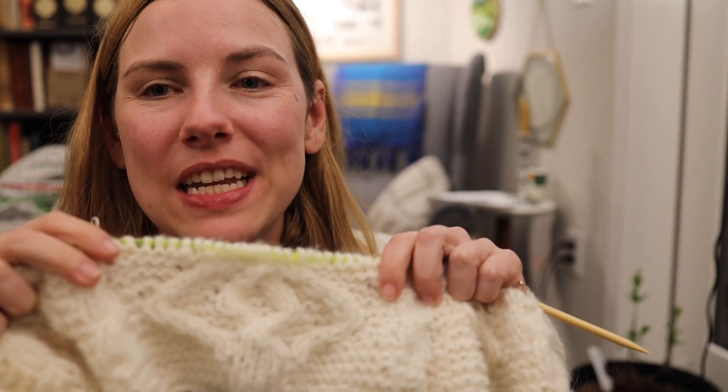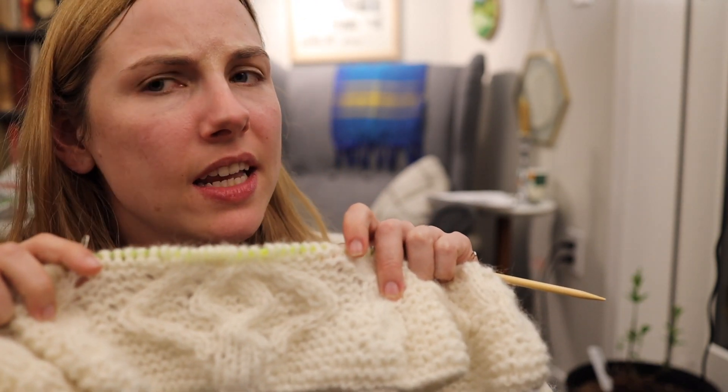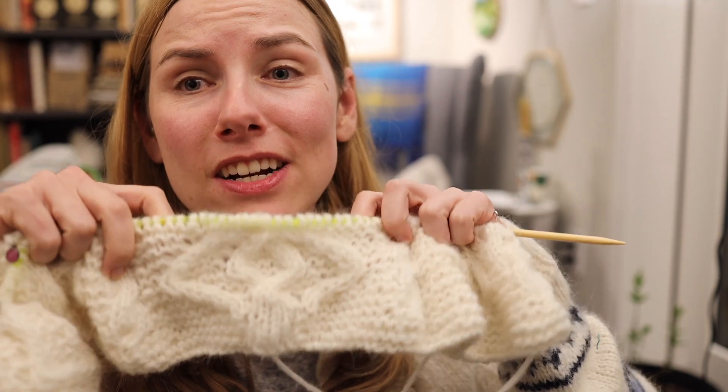It's the end of the evening and I'm about to head back to bed. This is how far we've gotten — I think this is row 24 or 25 — and I have finished the first little section of the tree, with two more to go. I think this is turning out super cute so far. I also got my booster shot today, so my left arm feels awful — I had to prop it up at some points to be able to knit. We'll come back tomorrow and see how I feel.